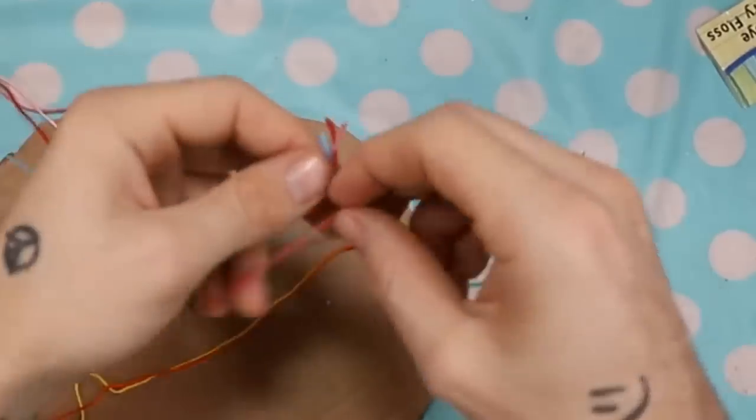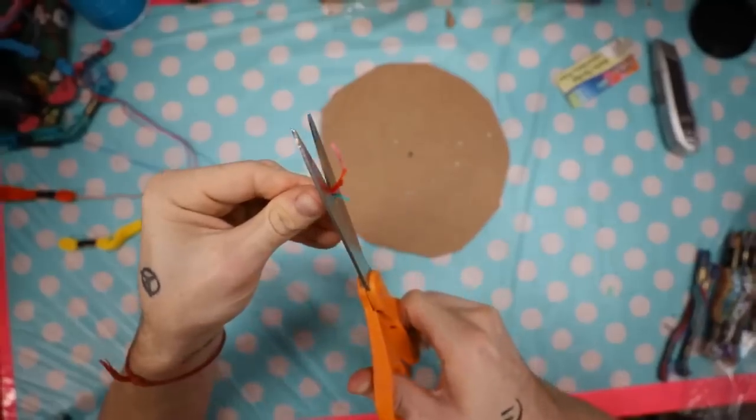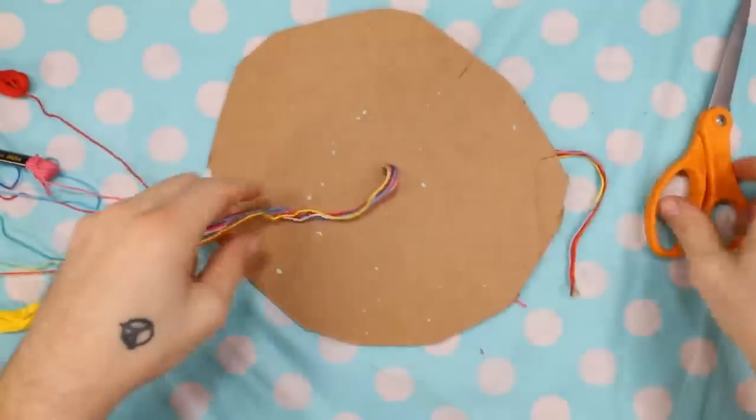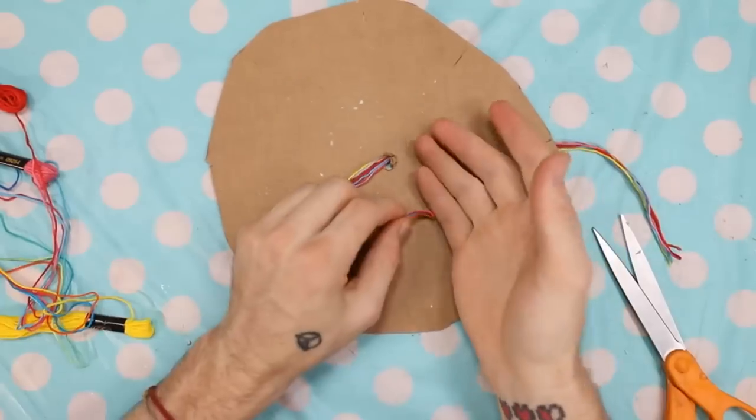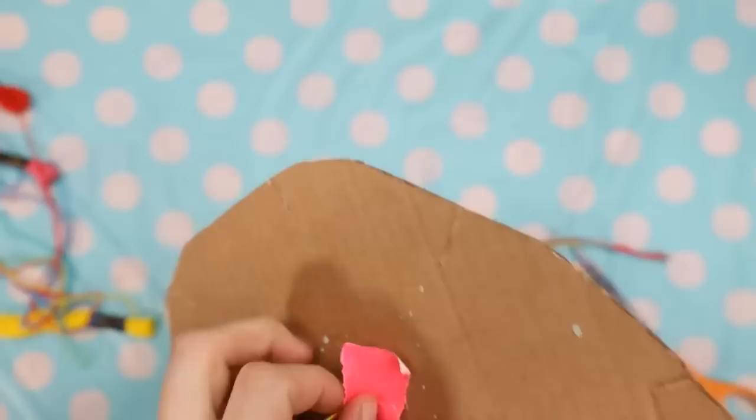Putting all these bad boys together. Okay, it's looking good. This kind of looks just like a big cluster of colors right now, but that's fine. I'm gonna go ahead and straighten all these up. Put it through this hole. Here we go. I don't know how long I'm supposed to do this. I'm just gonna go ahead and cut it like right here. Okay, now where the heck did my tape go? Okay, let's go ahead and tape this. Boopity boop. And there we go.